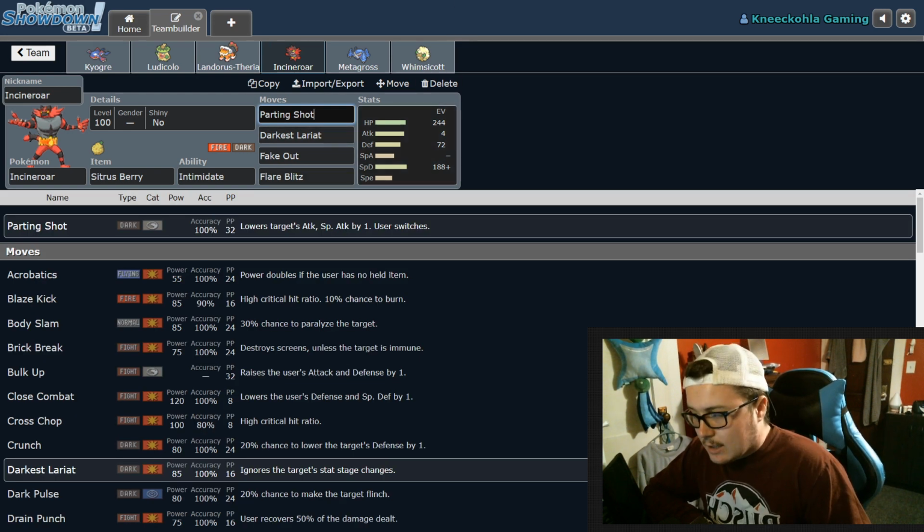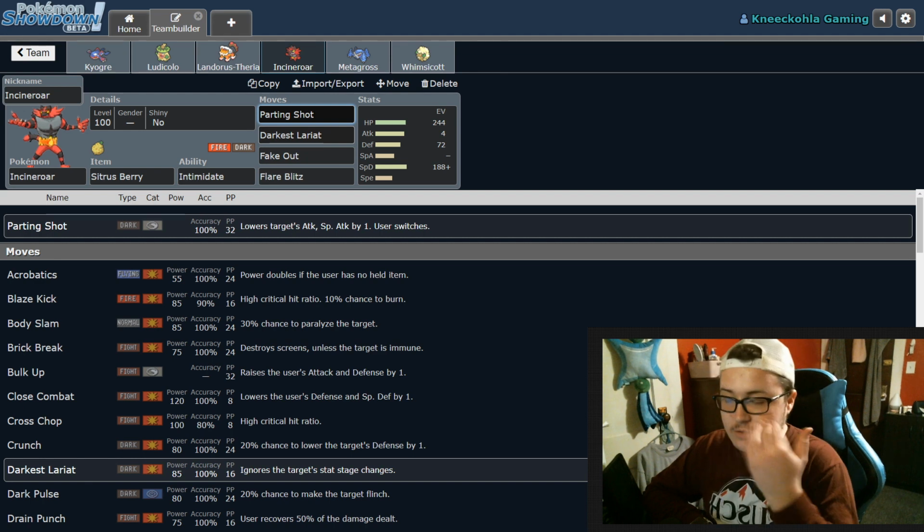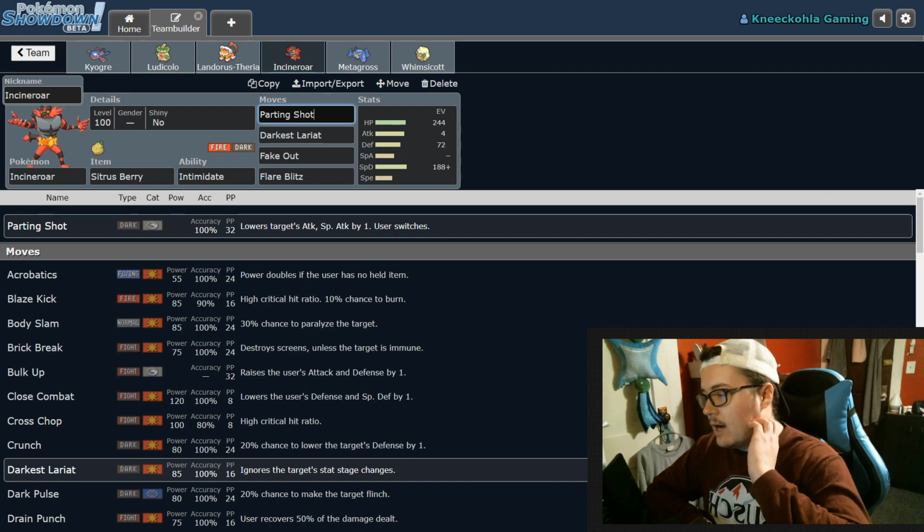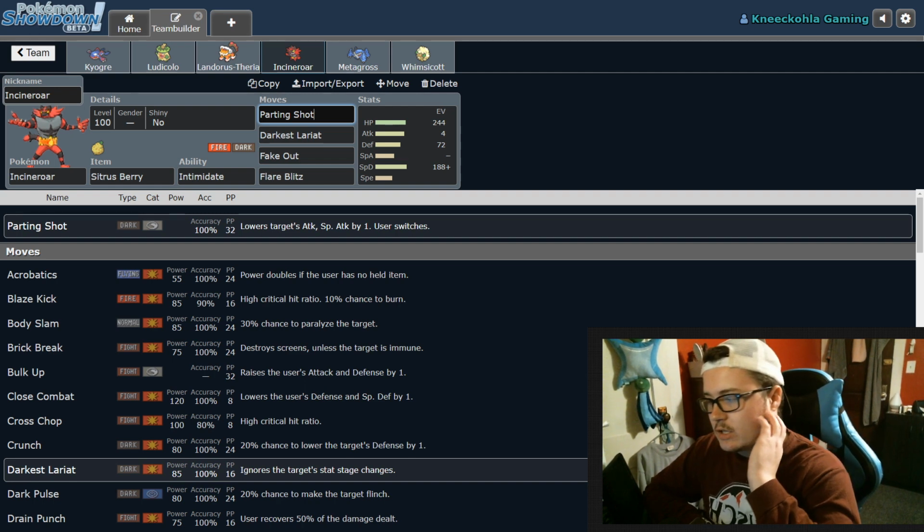I do like Arcanine a lot too. I'm running Arcanine in my other Series 8 team that I've featured here on the channel already. So Arcanine does have some use this season as well, but Incineroar, the Parting Shot is just so freaking good. It helps a lot with rotations and stuff.